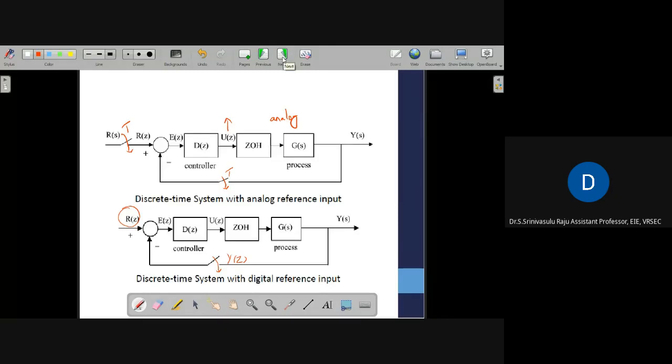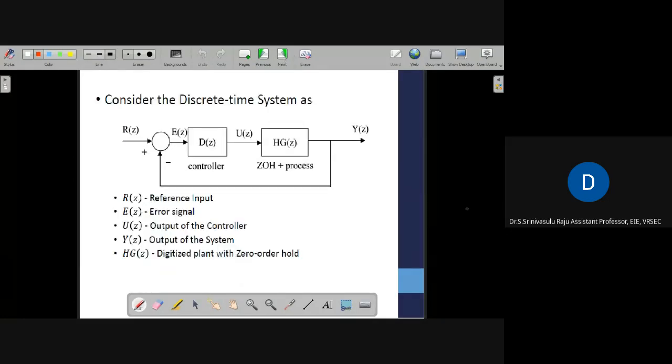This is one of the bit mark questions, and you will get it during competitive examinations. Everything we can replace with its corresponding discrete element if you want to convert from continuous to discrete time, except the feedback signal. The feedback signal always should be represented with the help of the sampler.